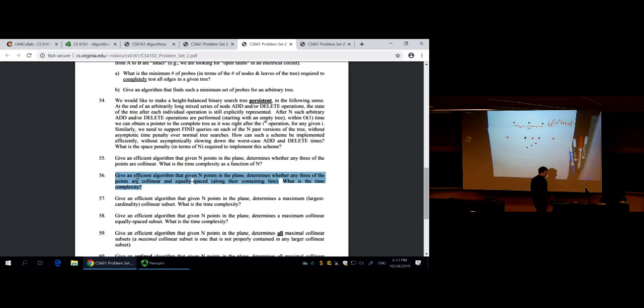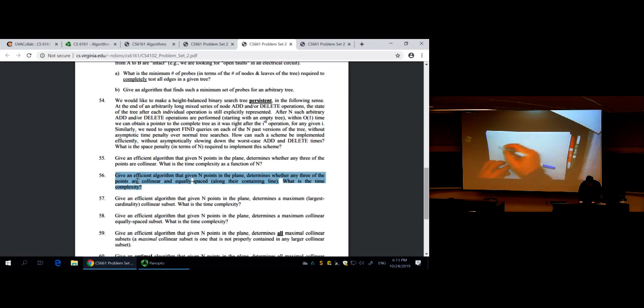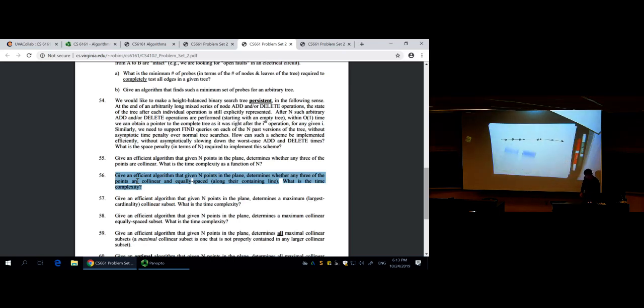So if you have a bunch of points on a line, how can you tell me if any three of them are equally spaced? Aside from looking at a pair and looking for the third, either left or right or middle. Two? The true 3 pair. Yeah, what do you say? Take the difference.